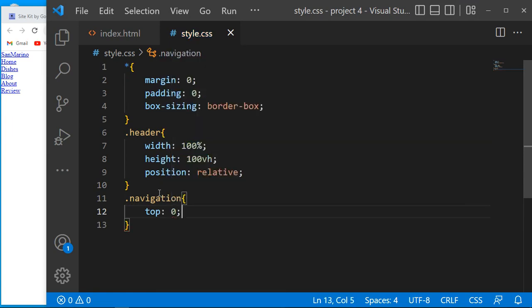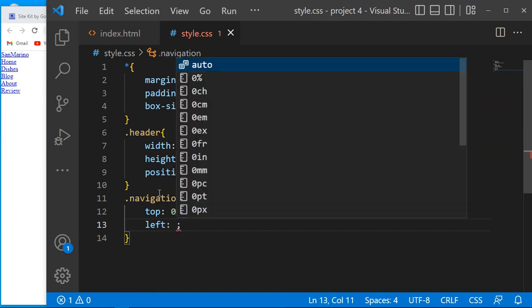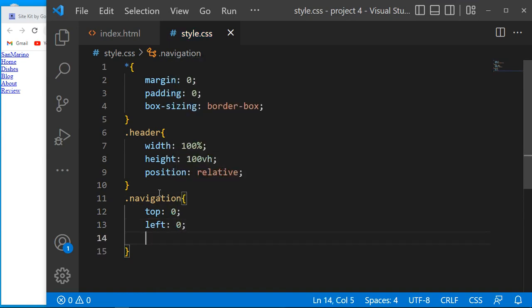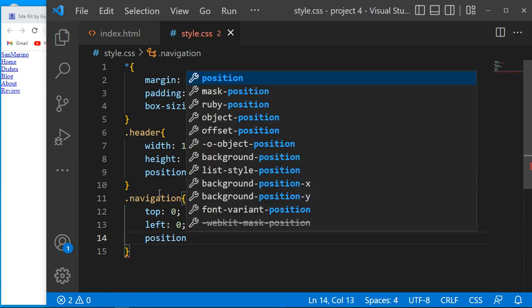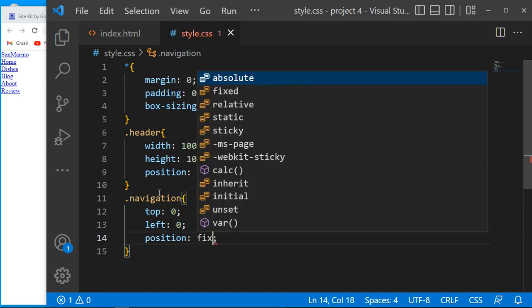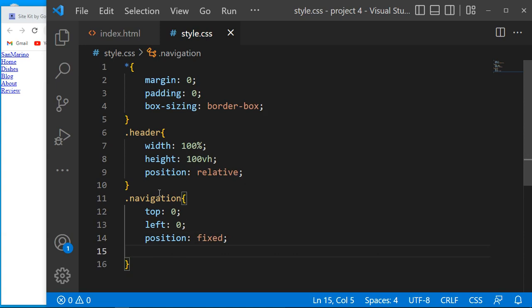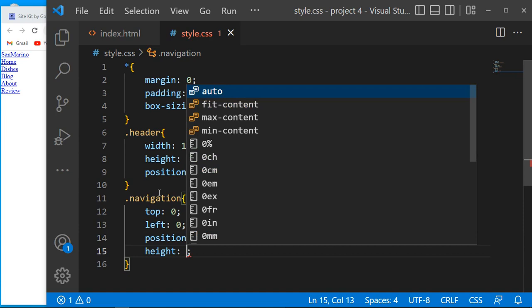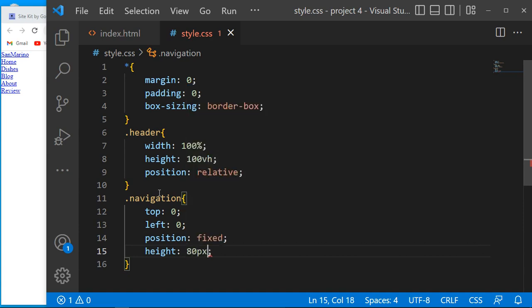So top 0. You can also have left 0. You can have the position be fixed. You can also have the height, 80 pixels.